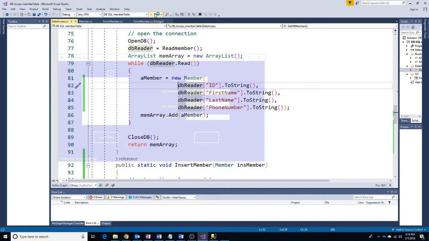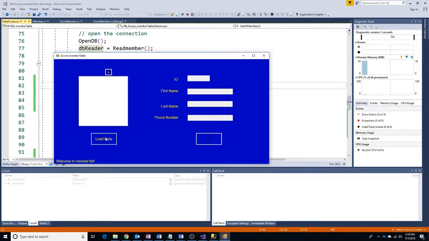Let's check. Great. So we've got some data loaded. That was a little unexpected testing there. I want to add now a new member. So I'm going to give this member a number, an ID. I'll leave that phone number and click OK.